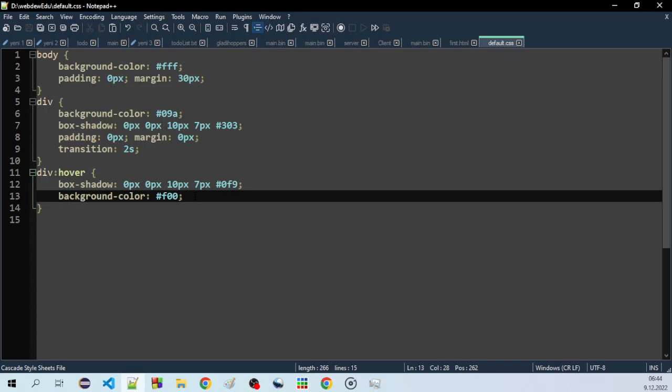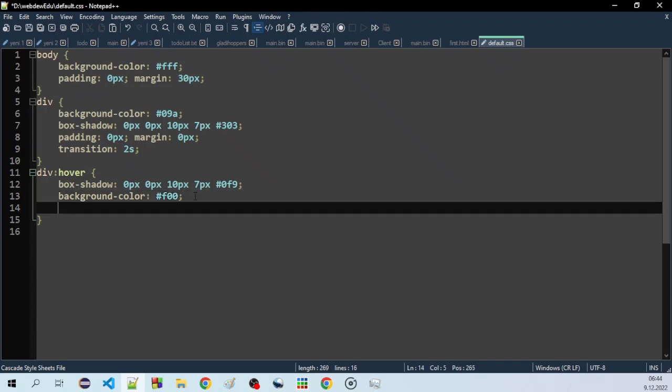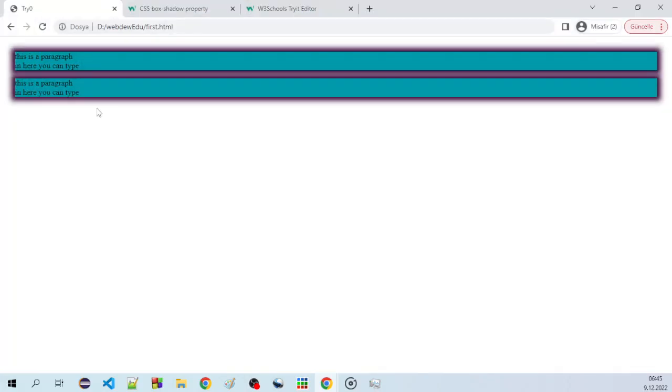Let's make something other than this on hover. Let's set the top to 50 px. It means it will go downwards when you hover. Let's replace. Wait, did I save the changes?